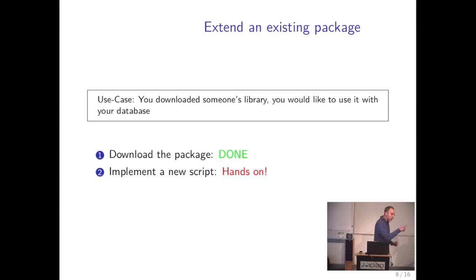So now you know how to use somebody else's package. Now let's suppose you want to extend it. So suppose, for example, I have published some revolutionary way to do something, and you would like to test that on your database. How easy can that be? So basically, what you're gonna want to do at this point is to download this person's package, and then implement a new script that uses your database instead of that person's database, but executes the same algorithm on your data, right? And you can see then how good it is on your data.